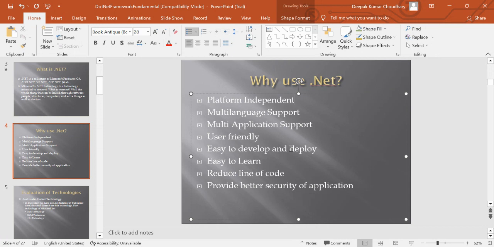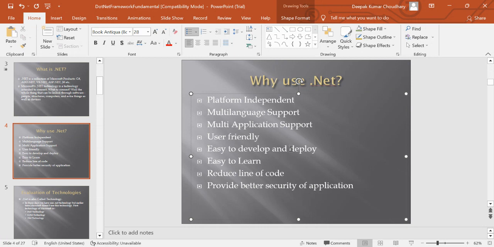Then you would be able to develop, build or compile that application. But now, if you have the .NET framework, you can choose the languages supported by .NET, build your applications, and deploy and run them on the Windows platform. So that kind of multi-language support you have now in the .NET framework.